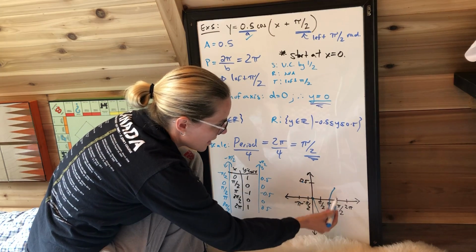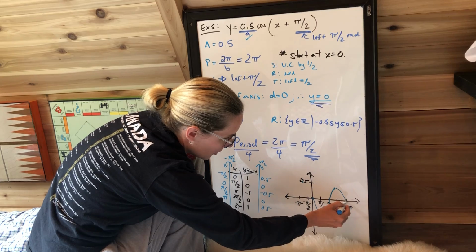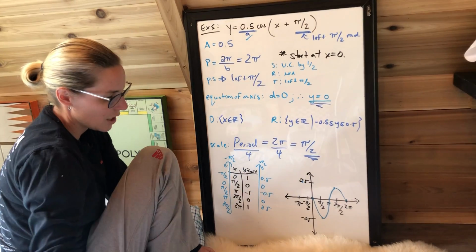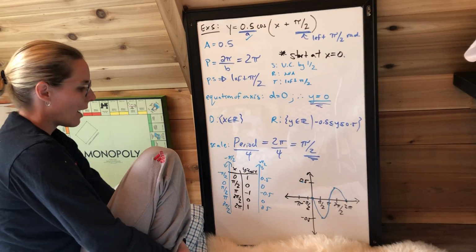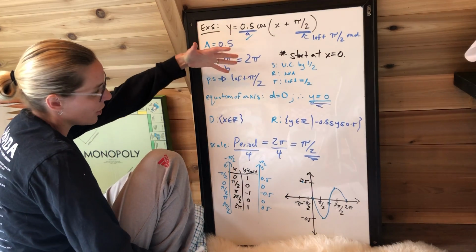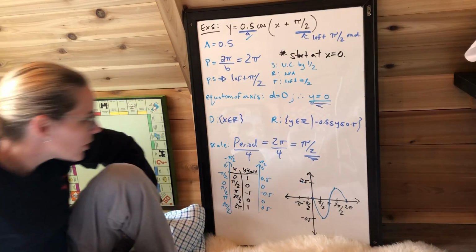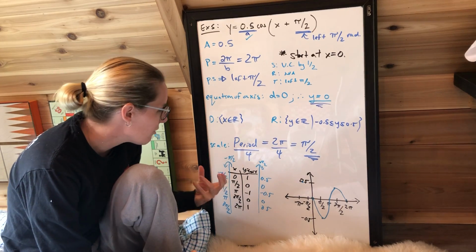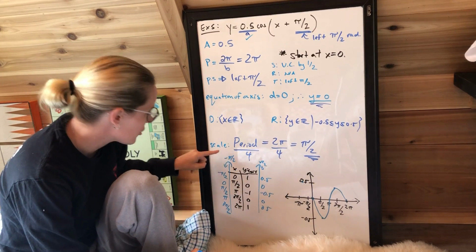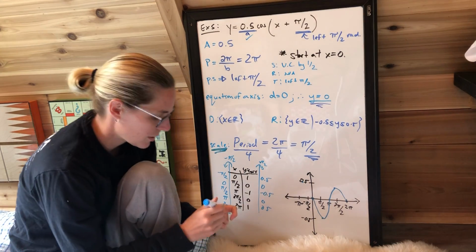Because we already have these increments set up, we know the next point is just coming back down because of the sinusoidal nature of what this looks like. Okay, so this here is kind of what the graph is going to look like for this function. So this is something you may or may not have to do for every question, list all of these things. But when you're graphing, the main point is figure out your scale. That's super important, so you know what exactly to make your tick marks at.